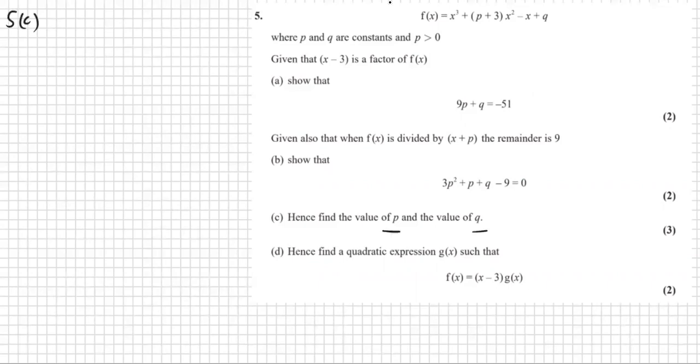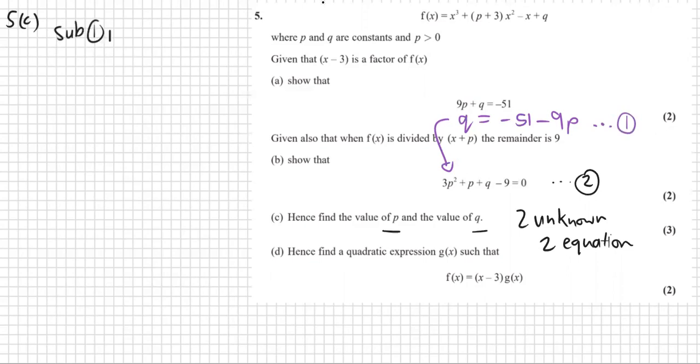5C. Now it wants P and Q. There's two unknowns, and so you need two equations in order to work it out. And we have two equations. We have this one we can call number one, and this one number two. So this question follows on on itself. So there's two ways to do simultaneous equations. I'm going to do a little rearranging of equation number one. So I'm going to change equation number one. I'm going to minus 9P on both sides, so I get Q equals to negative 51 minus 9P. And this just makes it easier that I can sub Q. I can sub the Q value into the other equation. So let's rename that my equation one.